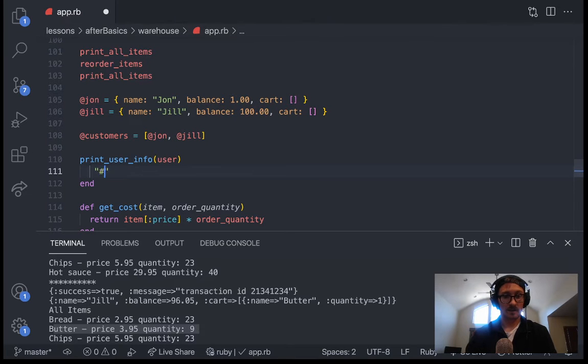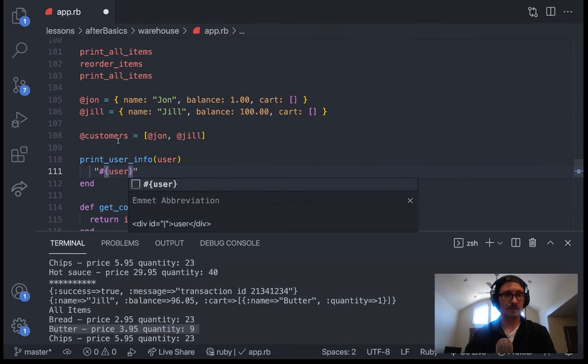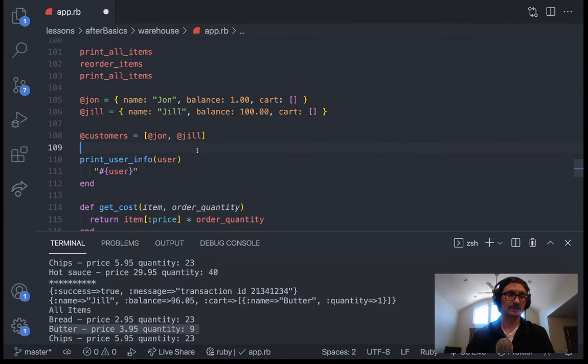Sorry, what do I want to do here? I want to grab the user and, okay, another thing here. I'm calling these customers and then I'm calling this user. Once again, Ruby doesn't care, but this is something where I'm using different names for a customer or a user. I should pick one and stick with it.